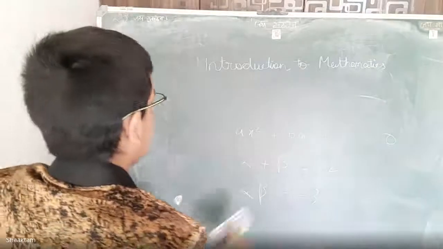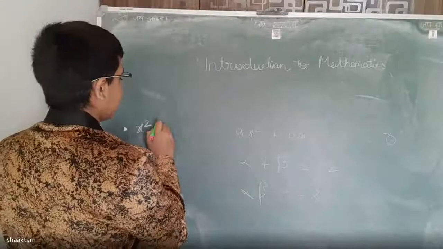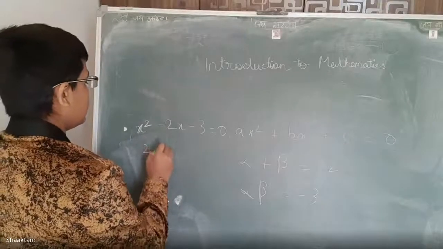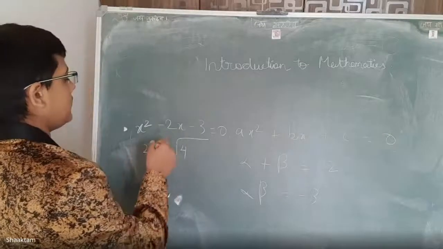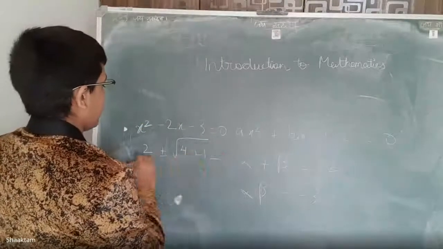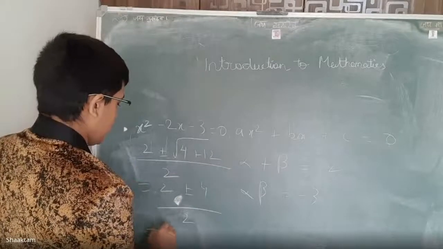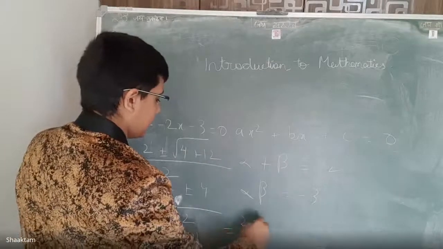Okay. So alpha plus beta is 2 and alpha into beta is minus 3. So I can make it like x square minus 2x minus 3 is equal to 0. Fine? Now you can solve by the quadratic formula. It will be 2 plus or minus the square root of 4 minus 4ac, which will be plus 3 into 1 into 4, so plus 12, whole divided by 2. So 2 plus or minus 4 by 2. So 1 plus or minus 2, which will be either 3 or minus 1.